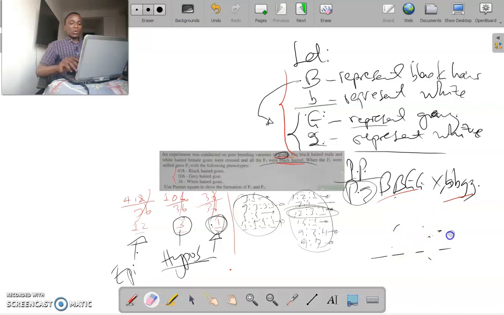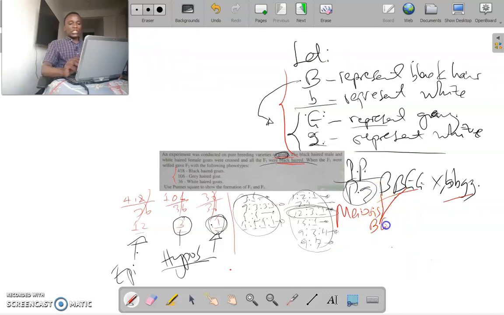I did this because actually I was out of time, by the way. So I was giving a frame of what is going to happen. Basically we're supposed to do something like this. In order to complete this cross, we already have the genotypes, so we have to do the independent assortment, which is meiosis during formation of gametes, whereby any one may combine with either one of another pair.